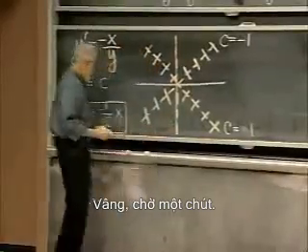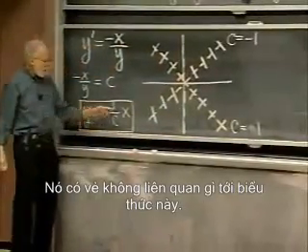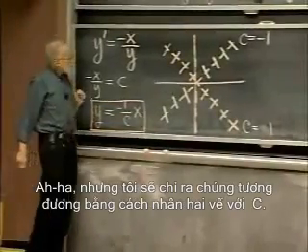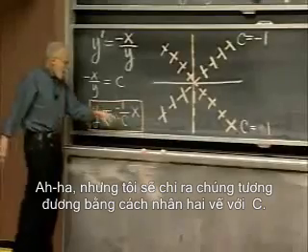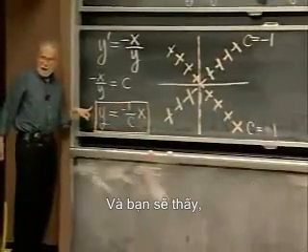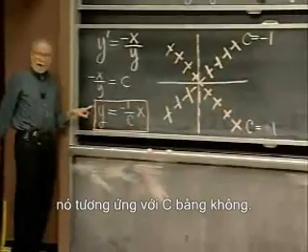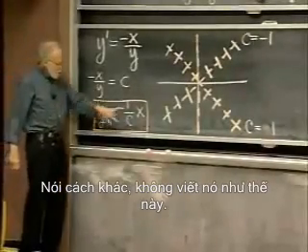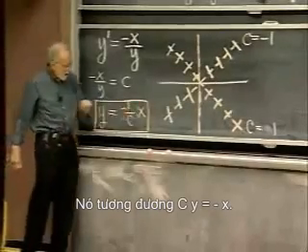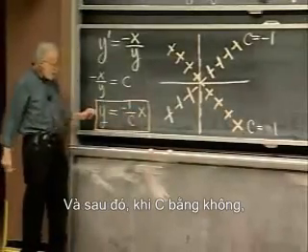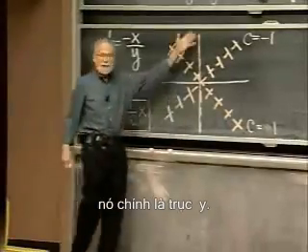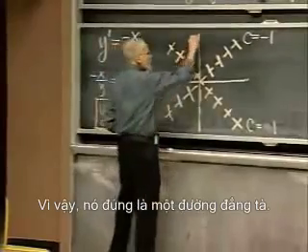Is that an isocline? Well, wait a minute. That doesn't correspond to anything looking like this. Aha, but it would if I multiplied through by C. And then it would correspond to C being 0. In other words, don't write it like this. Multiply through by C, it will read cy equals negative x. And then when C is 0, I'll have x equals 0, which is exactly the y-axis. So that really is included.